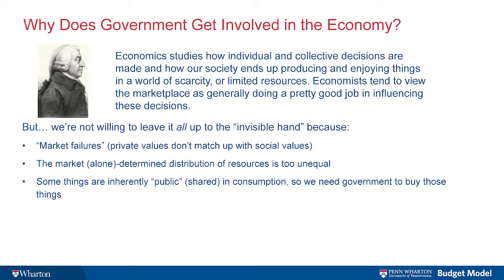Third reason, some things that we enjoy in society that we like to consume are inherently public or shared in consumption. These are known as public goods. There are a lot of things that are inherently public goods. Clean air is a public good, because one person's consumption doesn't prevent another person from consuming it. So we share the consumption, it's joint consumption, and yet in that case, we need government to pay for those things, because if we relied on the private sector to pitch in, for everyone to individually pitch in how much they value it, people would tend to free ride.